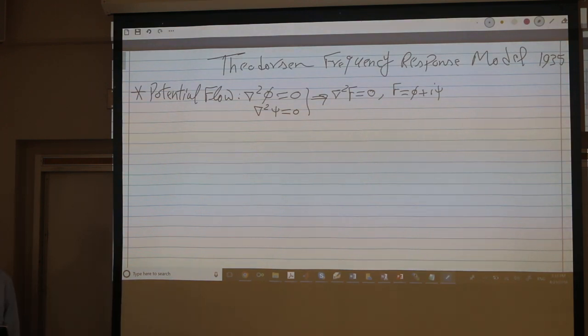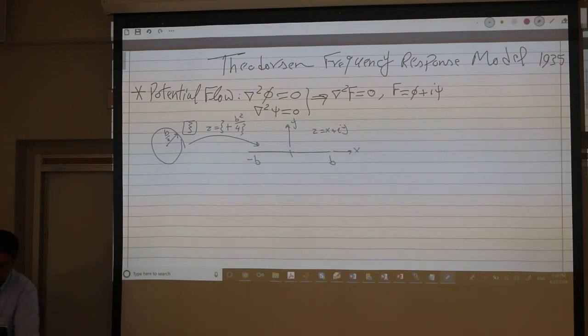Sometimes we solve it directly in our domain, and sometimes we solve it on the cylinder domain and we invoke a conformal mapping kind of thing. So this is what Theodorsen did. He solved it in the cylinder domain. So he made use of the conformal mapping. So I'm gonna recall here that we have a mapping that maps you from this guy to that guy, b, negative b. So this would be b over 2. And the mapping function, you have here x and y. This is z, which is x plus iy. And here is the zeta domain. So you have a mapping. z is zeta plus the radius squared over zeta, right?